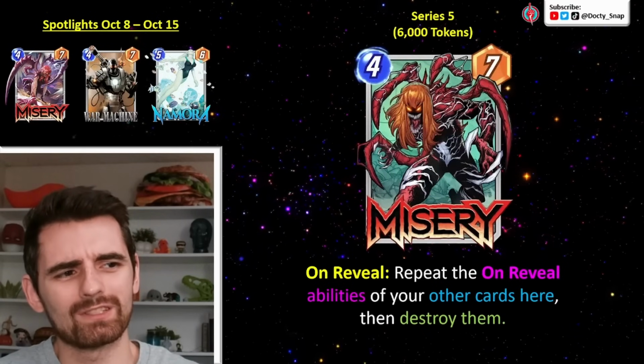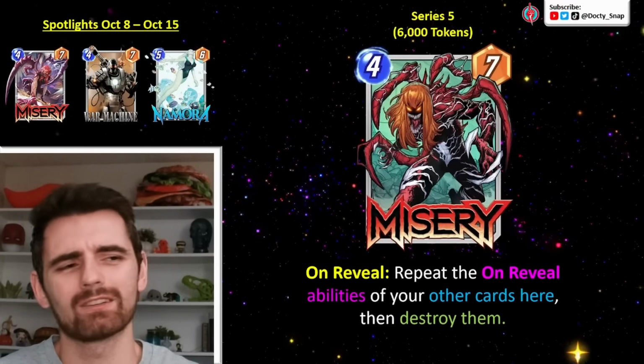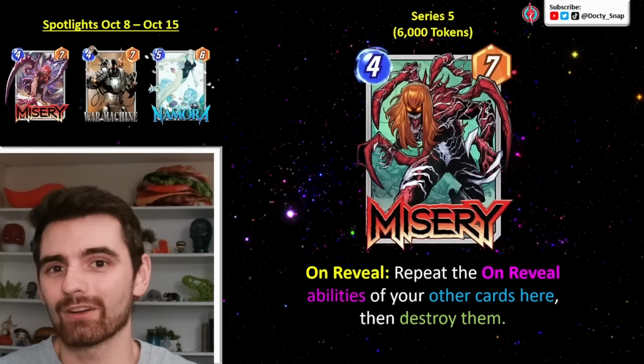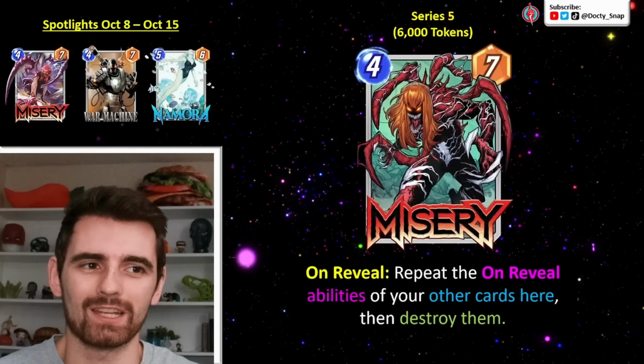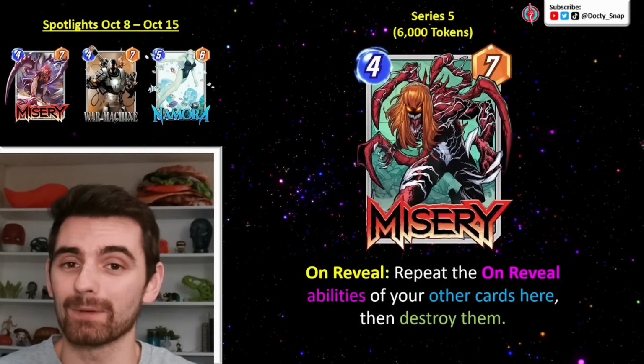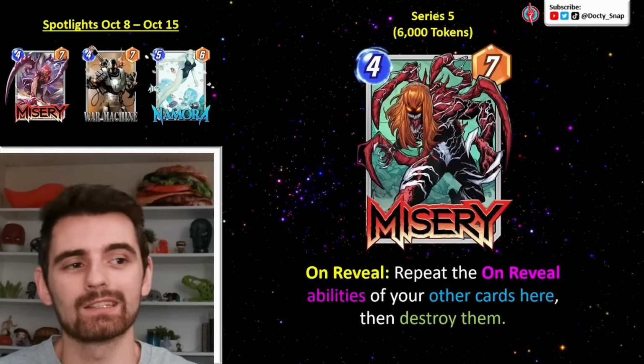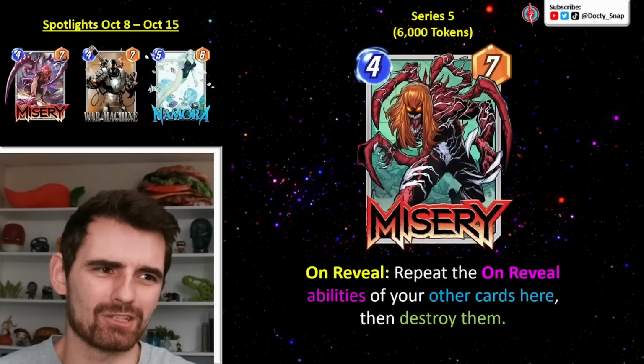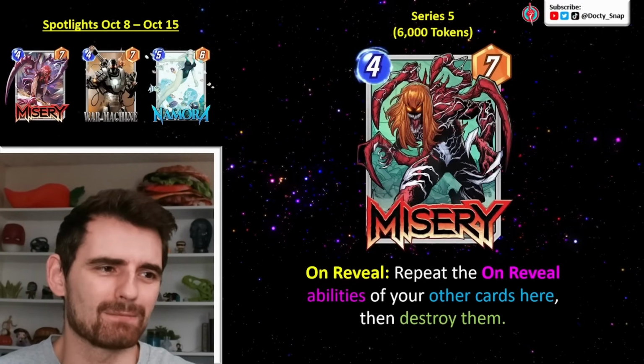So I'm really interested to see what combos she likes. I think you're going to need stuff where you don't mind the cards dying. Maybe it's the Ironheart, the White Tiger, these cards that don't power up themselves but look to power up other things. I think you might need to look at that. Maybe you do some, I don't know, Wong hazmat shenanigans, something. But let me know your thoughts.